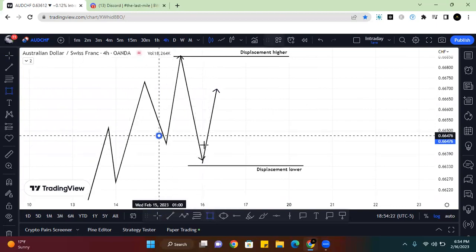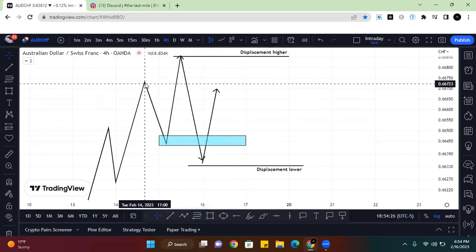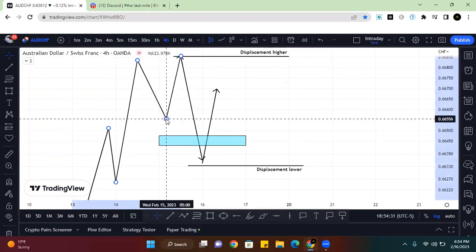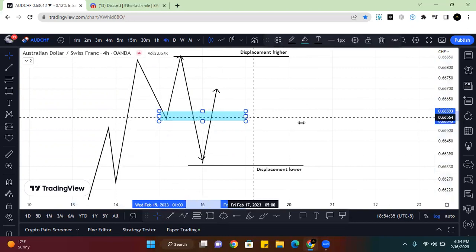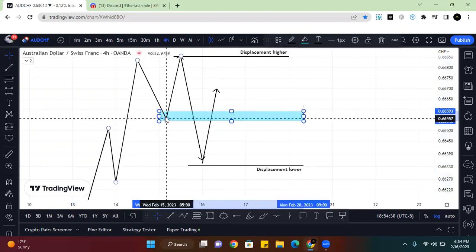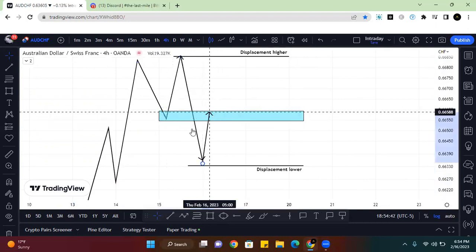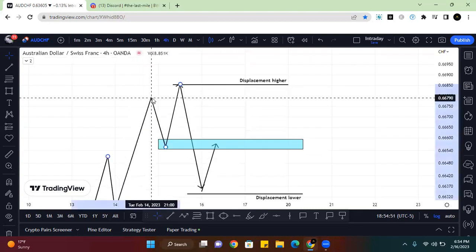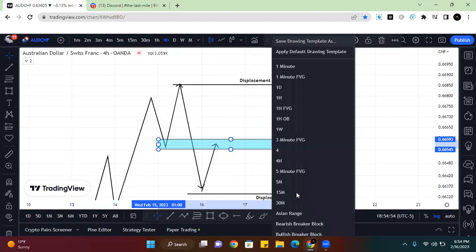What that means is that'd be a bearish breaker block, and I could do a better job of drawing this up, because normally, let me adjust some things. Normally, the low is also in premium territory. That's going to be your breaker block. Basically, that is a failed strong low, and you're going to mark up the last bearish candle before the last liquidity take. So in this case, this would be the last bearish candle, and this would be your bearish breaker block.